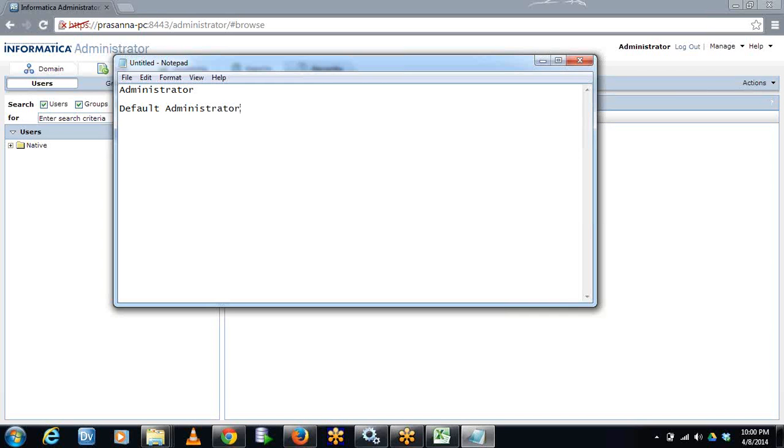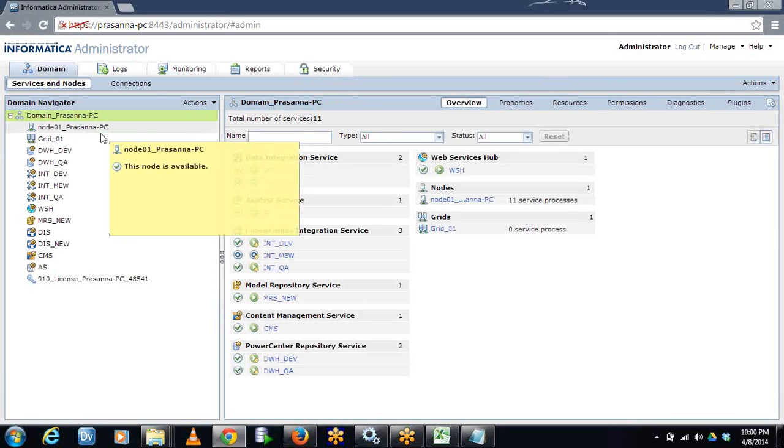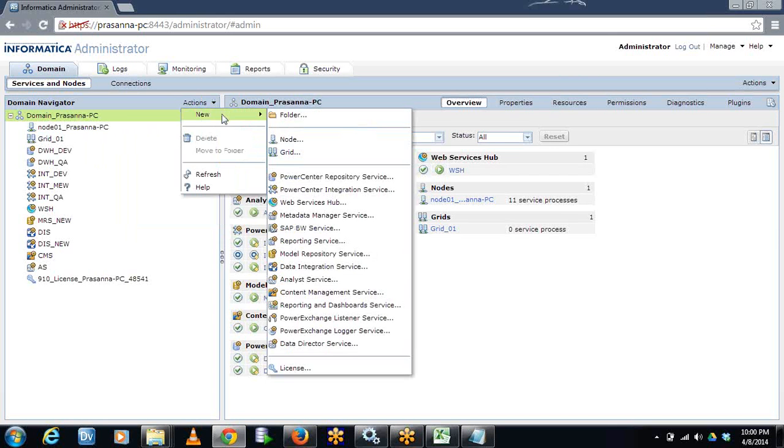It's nothing but the user ID which we create during the installation process. This default administrator username has the permissions and privileges on the domain to create any of the application services and to assign roles to it.